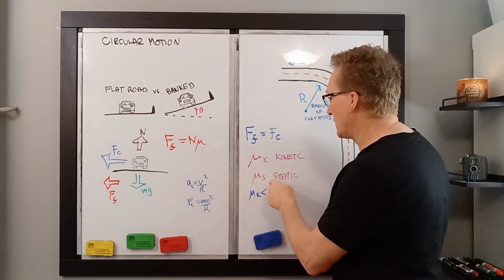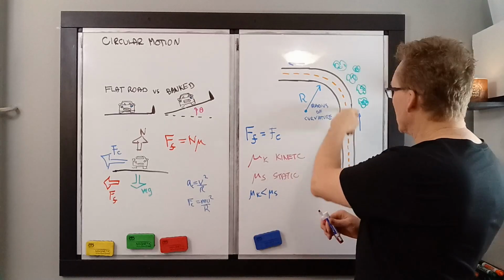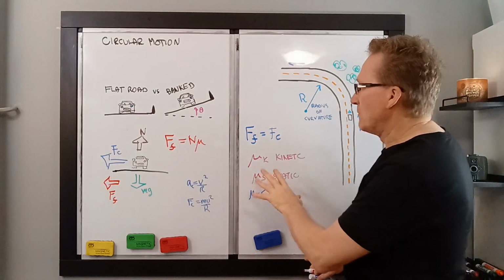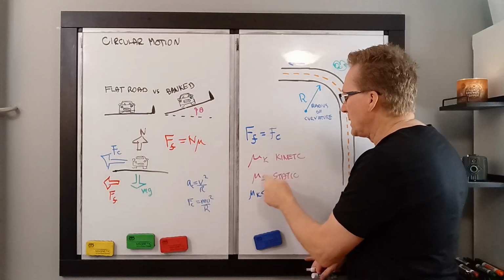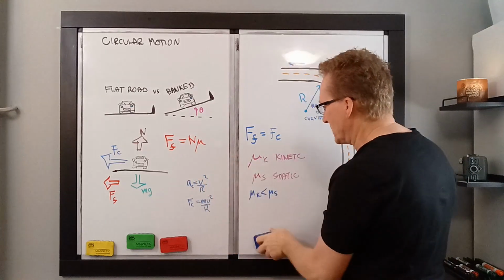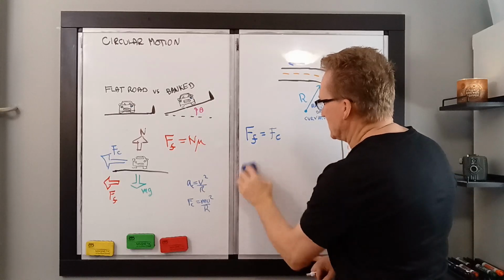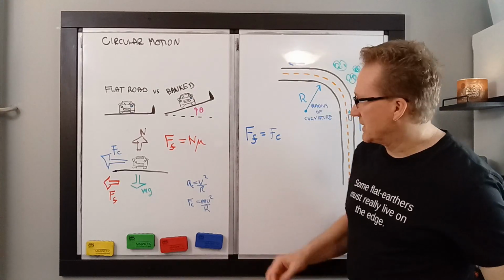In other words, you do not want your tires to slip. So touch your brakes gently or make sure you don't go too fast around the curves so you don't slip. We're not actually worried about whether this is static or kinetic. We're going to assume it's static friction and we're just going to use the letter mu. We're not going to put a little sub letter on that. I just wanted to mention that to you in case you've been facing that in your assignments. So now let's take a look at this here again.